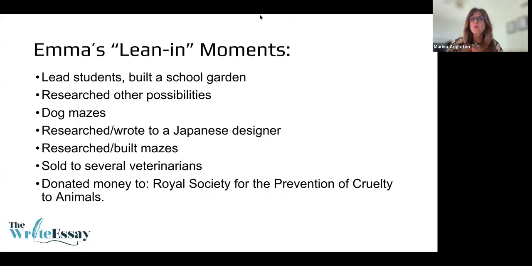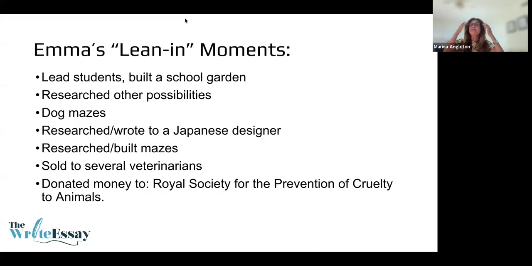But what that took was, we had to find out how do you approach somebody in Japan with respect in an email, which also offered the diversity component, that she's sensitive to other people's needs. Then she researched and built a maze, which was beautiful. It wasn't big, but it served the purpose, and it allowed her to understand more about architecture, and she used sustainable products.